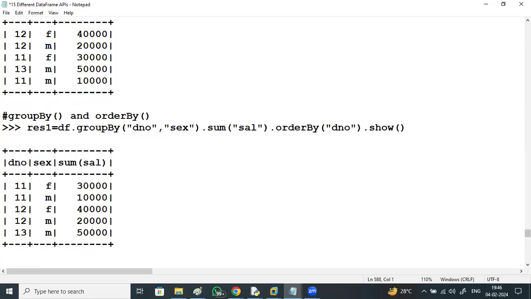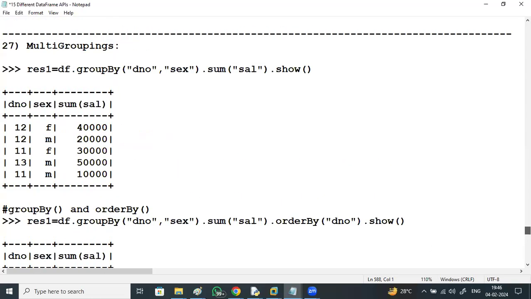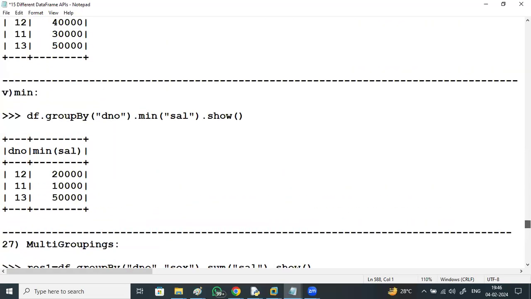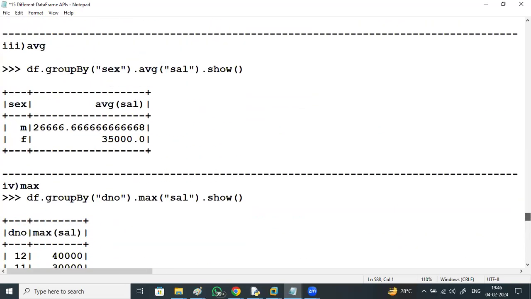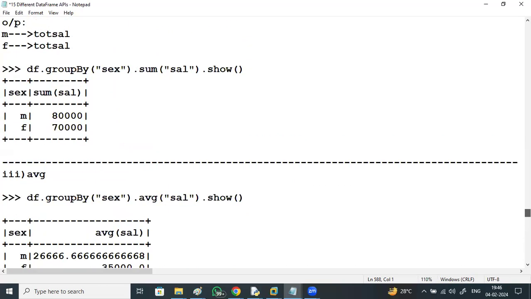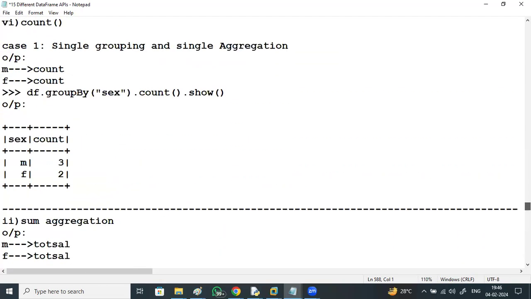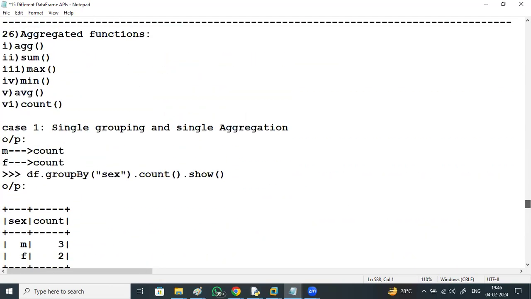What is it? Someone was saying add multiple functions. Okay, multiple aggregations, agg. Okay, and we can discuss. Multiple aggregations I want.